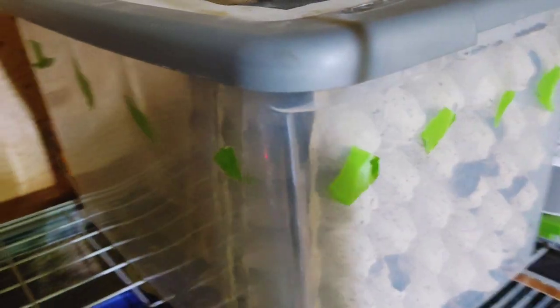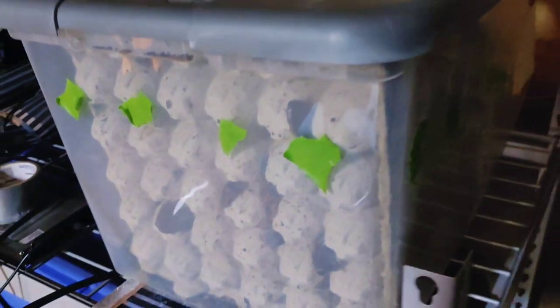Let's get into how the enclosure should look. Don't follow what I'm doing because I'm not doing it right — I'm too lazy to switch it. You can notice I'm using a clear bin. A darker or solid-color bin will work a lot better for you, because roaches really like humidity, heat, and darkness. Those are the best conditions to get them to breed. I'm skipping that method by not having a solid bin — maybe one day I'll paint it or cover it with paper.